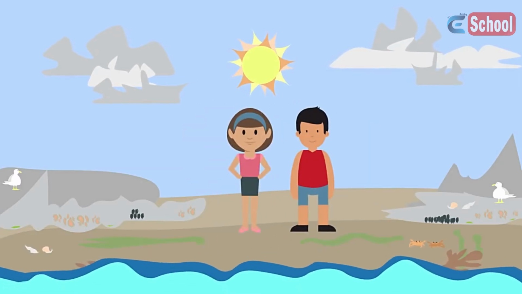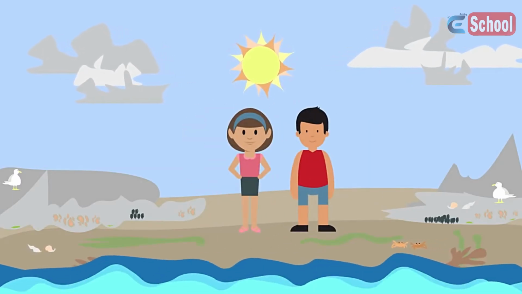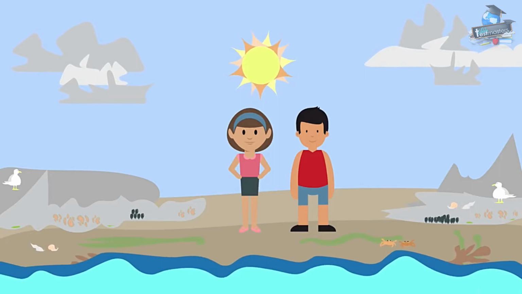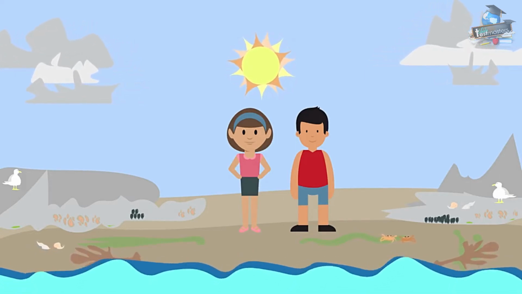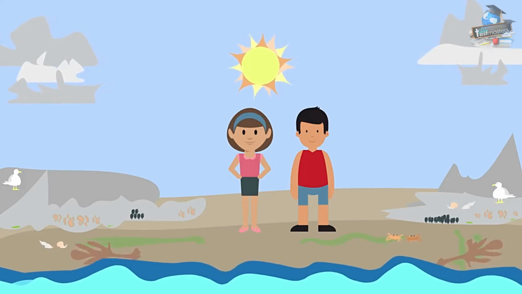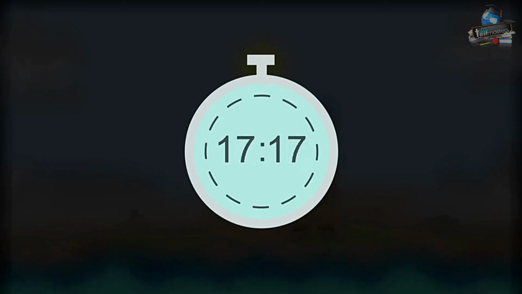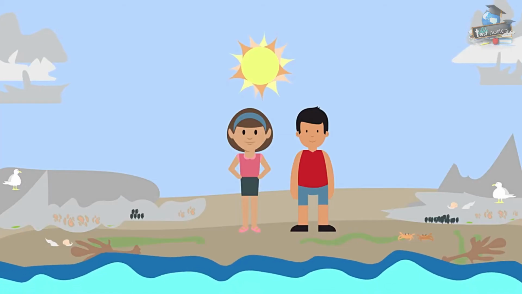Imagine we are walking along a rocky shore in England and we notice that there are lots of different species at different heights on the shoreline. We want to investigate, but should we count every single species along the shoreline? How long do you think that would take? Of course, it would take too long.